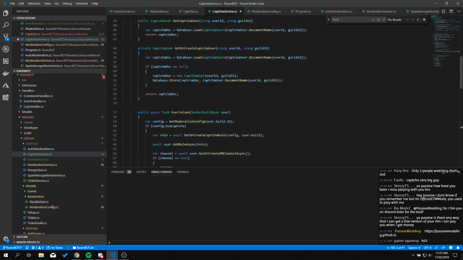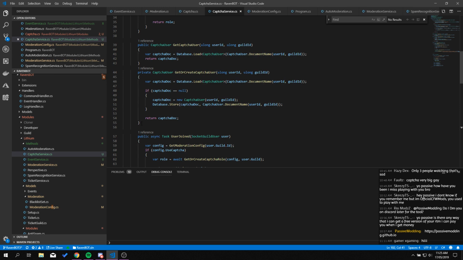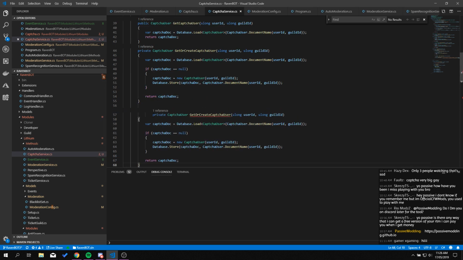I'll need a method to save the captcha document, so just go public void SaveCaptchaUser, and then we can just take the captcha user as a parameter.